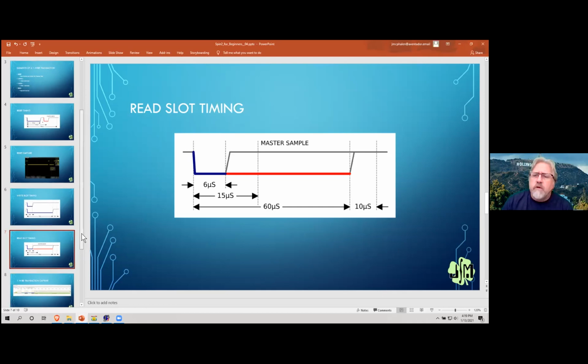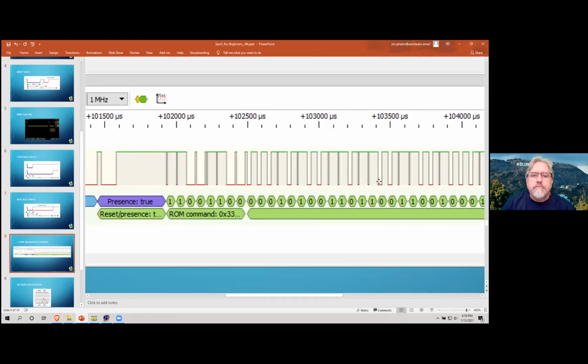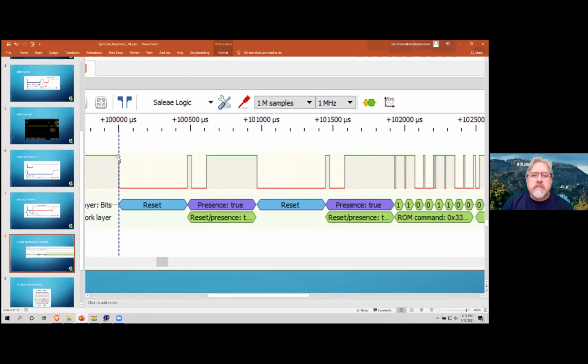Okay, any questions? All right, this might be a little tricky to see, so I'll zoom in, but this is a one-wire transaction, again, with my sensor, and with the program that we're going to run. Now, if we look in here, here is the reset, and here's the presence, which says true, because there is a presence pulse right there.